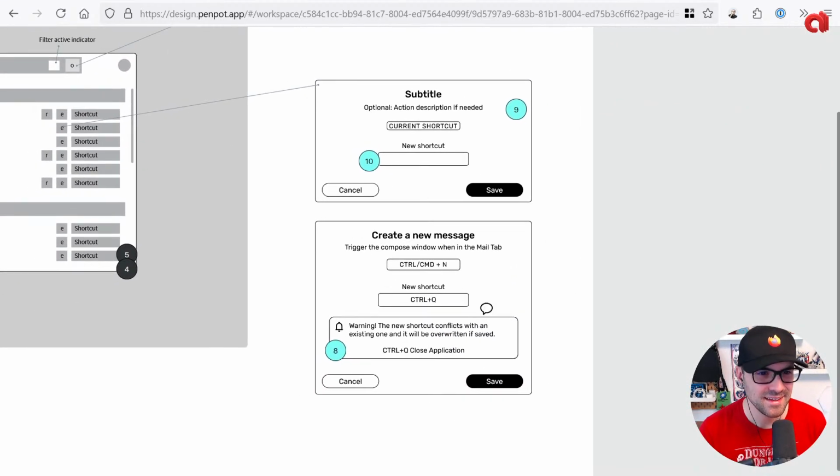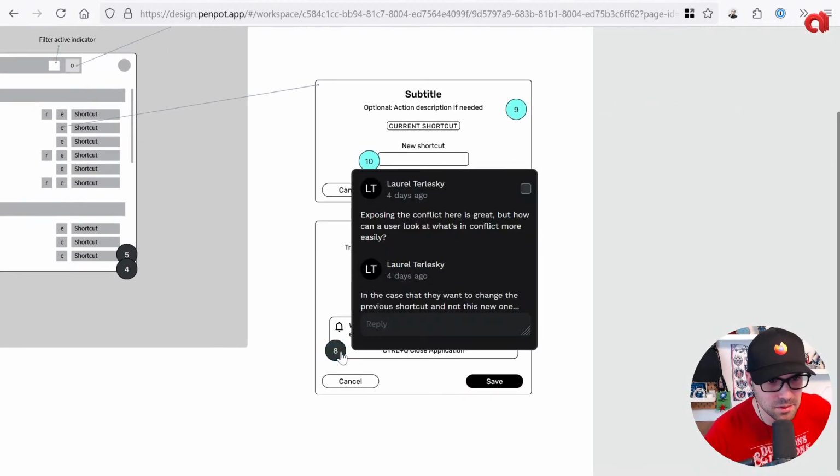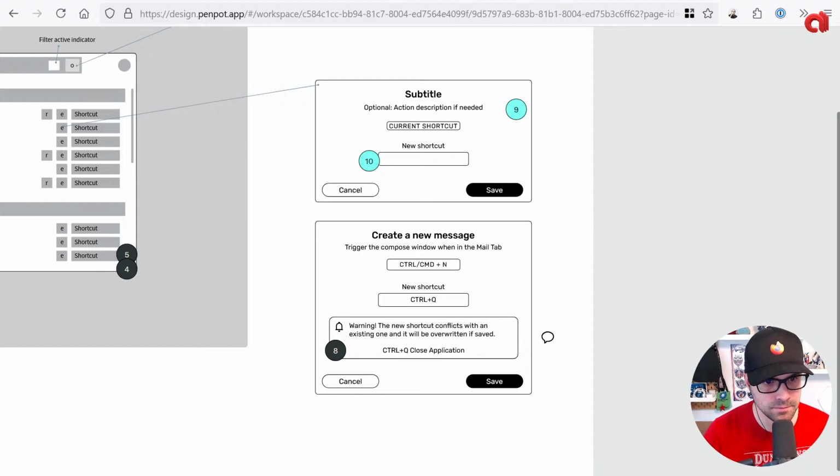Feedback for Pampot. All right, this is the customizable modal here. Exposing the conflict here is great, but how can a user look at what's in conflict more easily, in the case that they want to change the previous shortcut and not this new one? So I will make this potentially clickable, because I want to list the conflict, and there should exist only one conflict at a time.